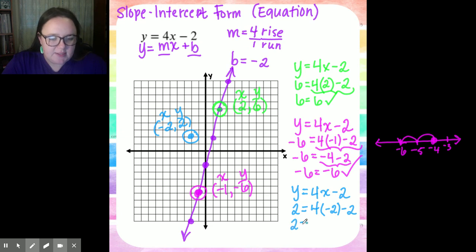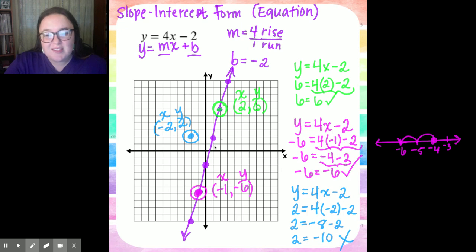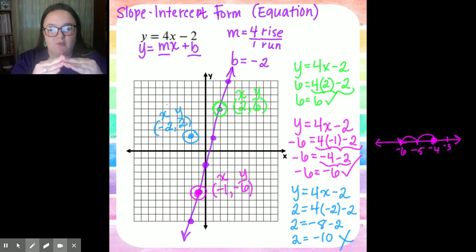And let's simplify this again. 4 times -2 is -8. And I still have that -2, so I'm going to bring it down. -8 minus 2. Remember, just like up here, if I was at -8 and I subtract 2 more, I'm going to be at -10. Now look at that. Does 2 equal -10? No, that doesn't equal each other. So this one is not a good point. And that makes total sense because it is not on the line. It does not satisfy that equation, right? When I plug in the x and the y, it does not equal each other.